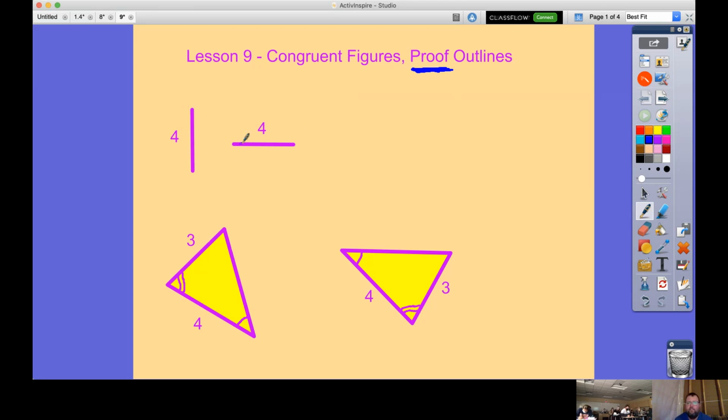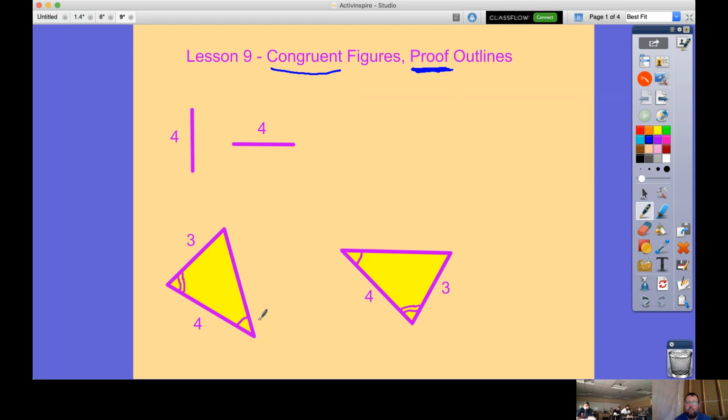All right, and so this first group here, we're told that this line going straight up and down is 4. We know that this line going side to side is 4. What can you tell me about these two shapes? Yeah, they're congruent, right? Now, they're not going the same direction, but they are congruent, okay? Now, congruent does not mean equal, all right? Congruent simply means that they are geometrically equivalent. For them to be equal, they would both have to be going the same direction. But because they are labeled the same, we're told that both of them are 4. That means that they are congruent.